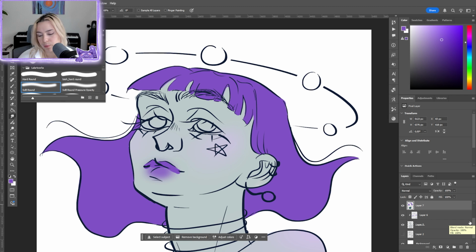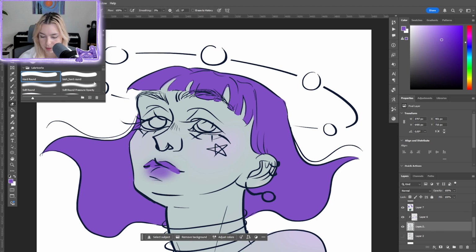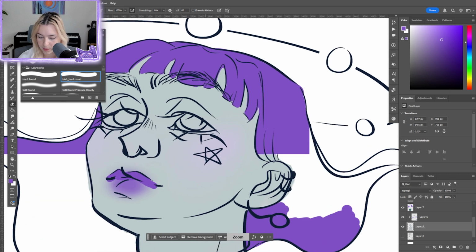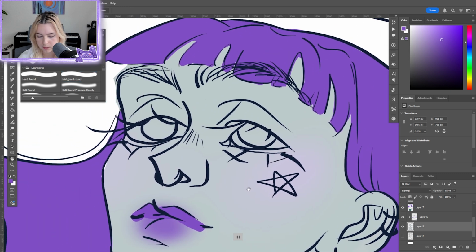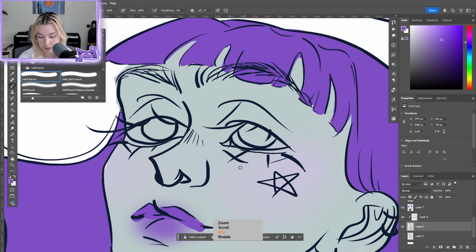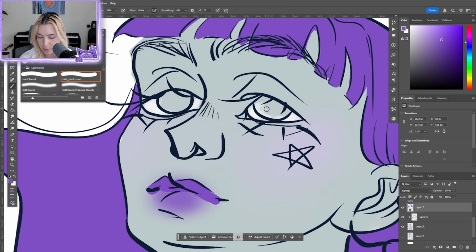I think that would suit so well, but I can't. It would be cheating. Okay, I will go back into the skin layer and take an eraser, but with low opacity, and just erase a little bit of those eyes so that it seems white. I also do want to make the eyes purple.